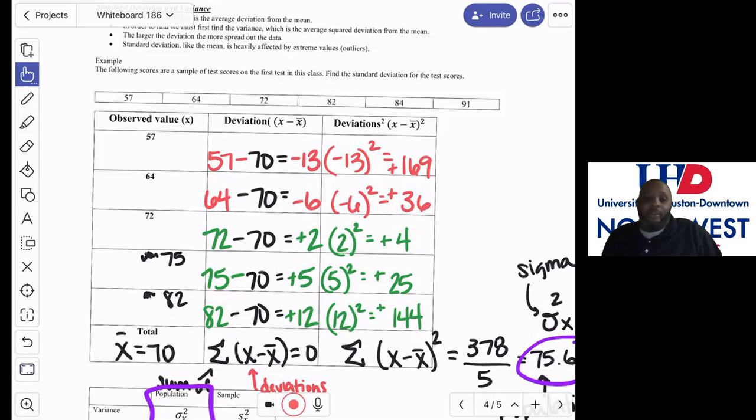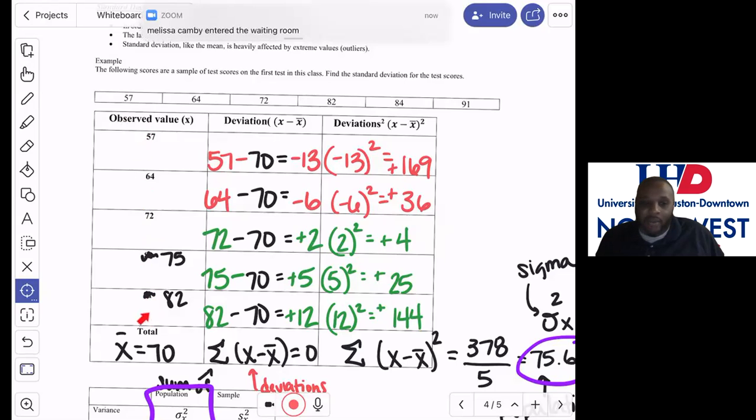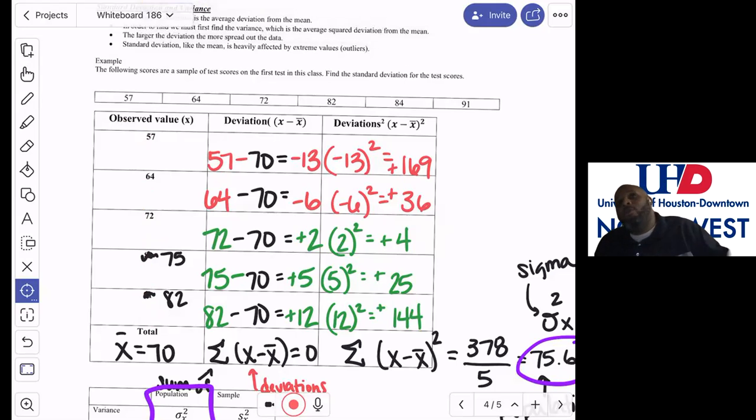in this particular example, for instance, I have these 5 scores, right? And I want them to work out to where I got a mean of 70. So my mean for this, remember we call the mean X bar of a sample. This is called X bar, it's the mean, right? So I want to know on average, how far are these 5 scores deviating from the mean? Deviating from the mean. When you deviate, that means you go away from it. So we need to find the distance away from the mean.